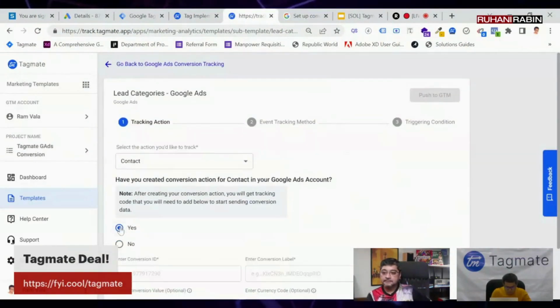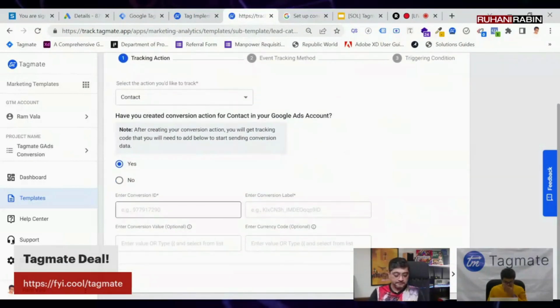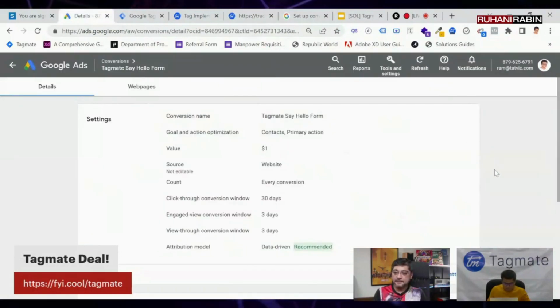Since I have created it, I click on yes. Now where do I get this conversion ID, which is a mandatory input, and the conversion label, which is again a mandatory input? Go back to your conversion action.